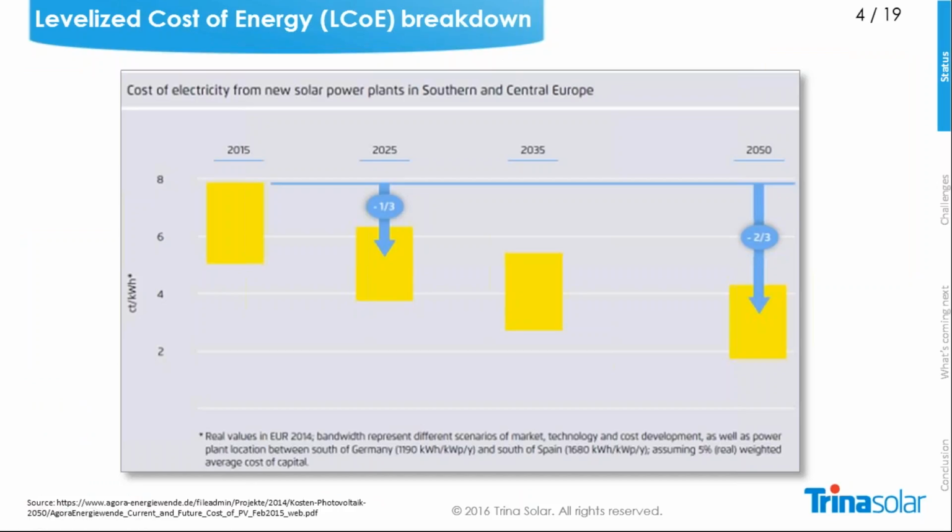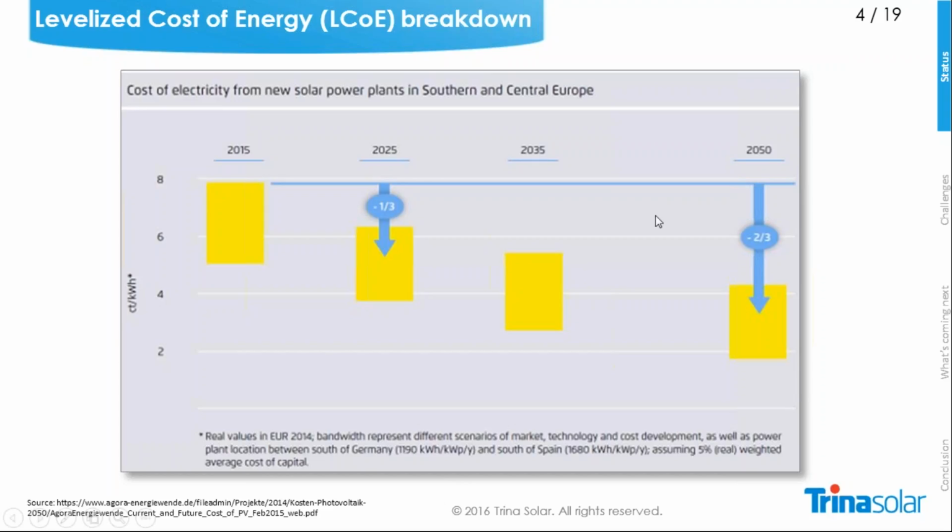Now I want to show you also a short outlook of what is expected in terms of LCOE in South and Central Europe. You can see here currently the LCOE is expected between 5 and 8 cents, and this should be reduced in the next, let's say, 8 or 9 years. Until 2025 it's expected to be between slightly below 4 and slightly above 6 cents. As we already know, if you look at the Middle East, there are projects already ongoing with an LCOE of 2.5 to 3 cents, but they also have a higher irradiation.